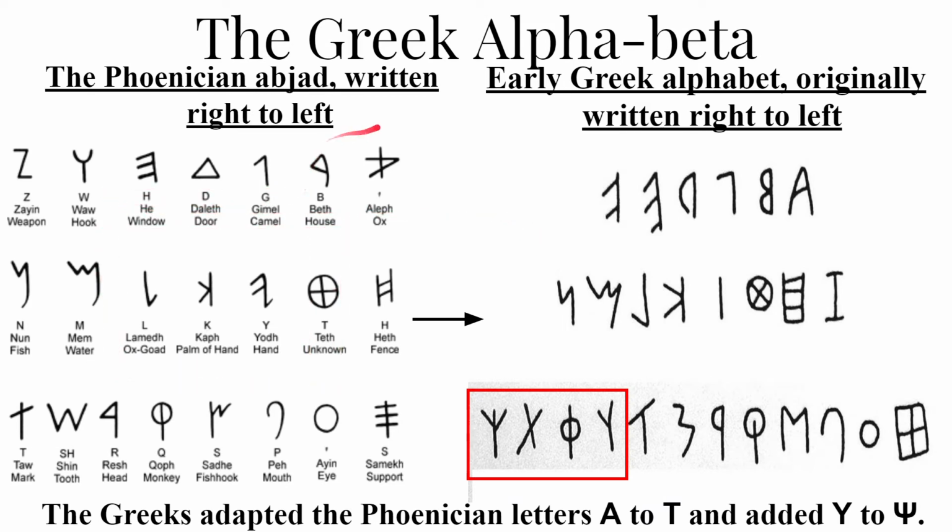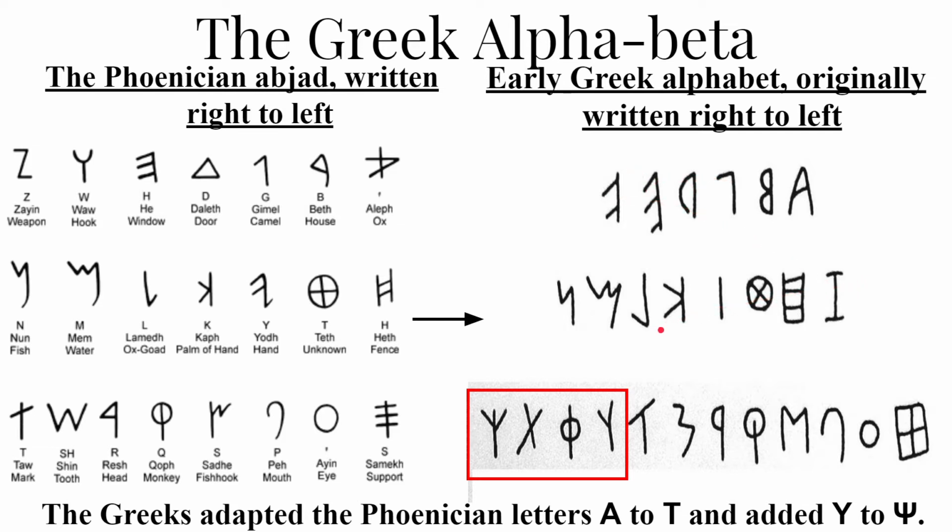Notice it is written from right to left, because it's a Semitic language, that's just what Semitic languages do. The early Greek alphabet was also written right to left. And if you look at the mirror images, you can see the letters emerging. There's A, there's B, there's G, which will become C, D, E, and then goes on from there.